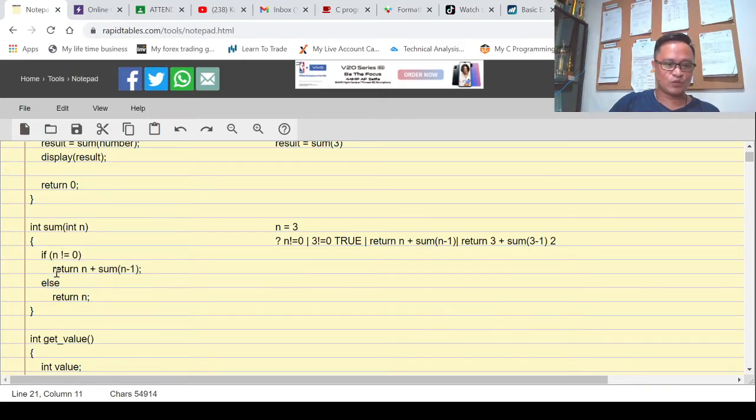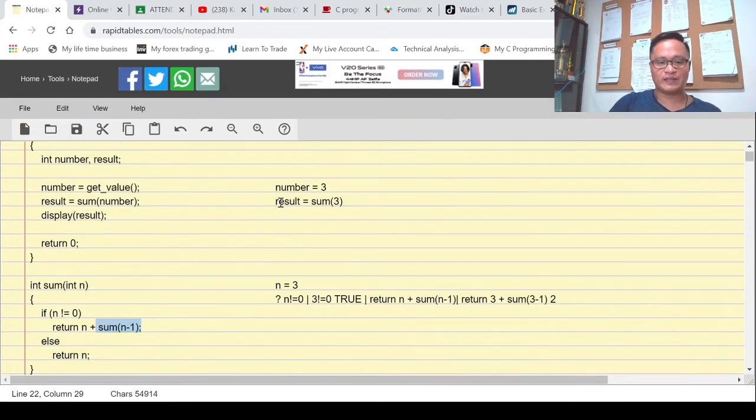Since the condition is true, perform this one, and after that go to the curly brackets. When it goes into curly brackets, our C compiler will then go back to what? Here. And prior to that, look at this. Because this is recursive programming, we are trying to return whatever is the value of n plus, right? So it will not go back in here yet.